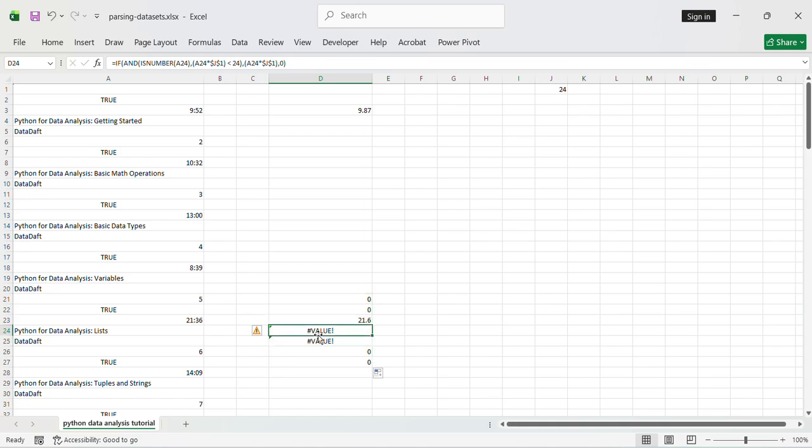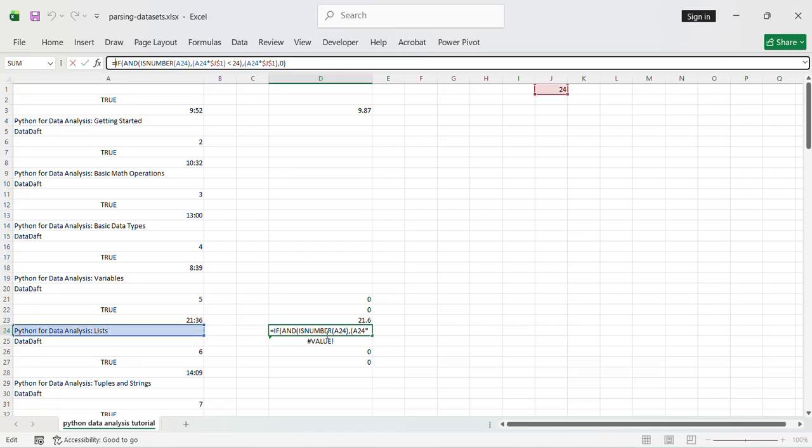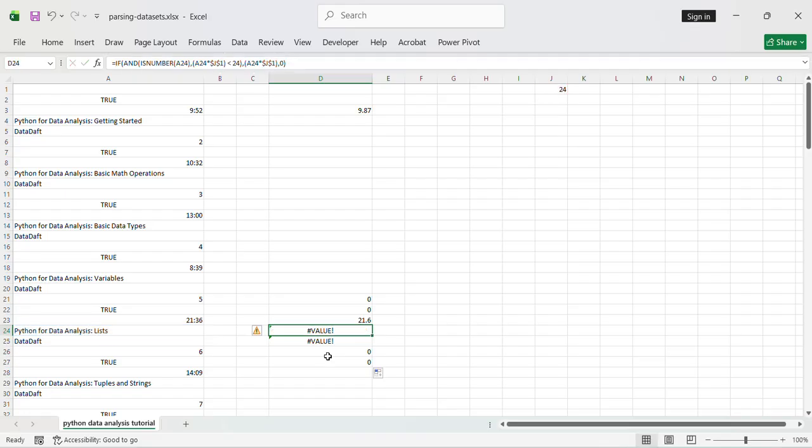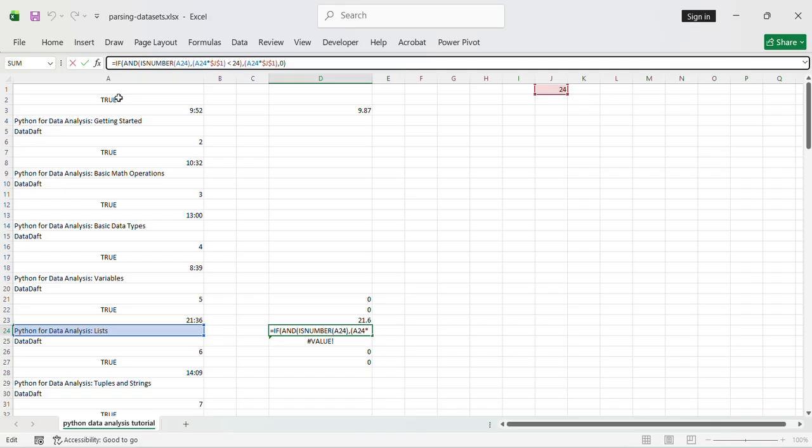We have values, error codes, so we can go one level above and cancel those out by using if error and tying the whole formula that we painstakingly constructed.